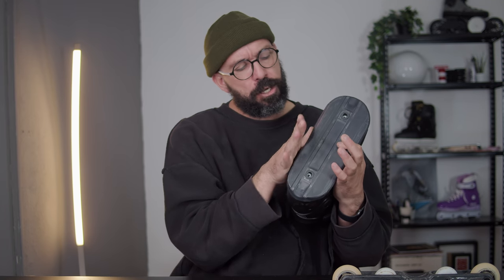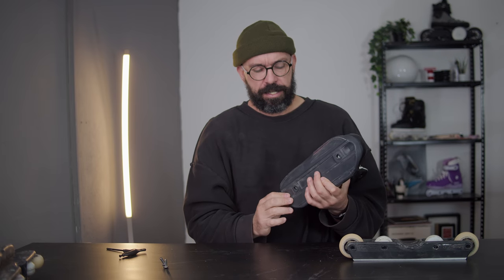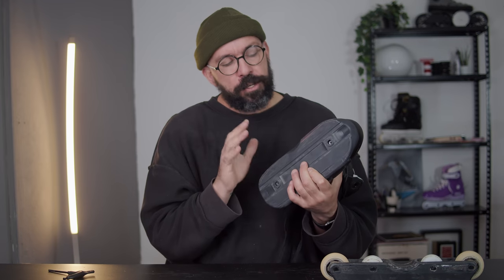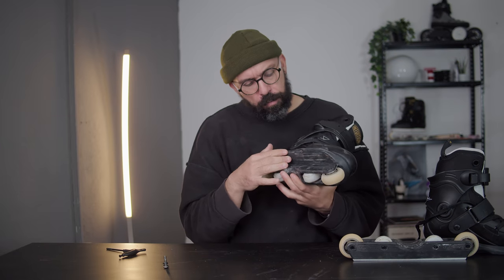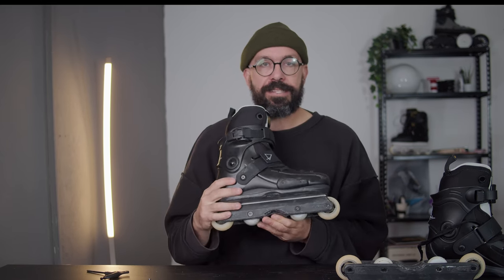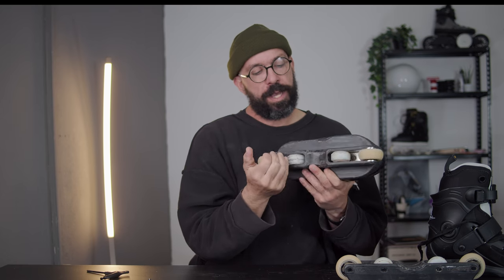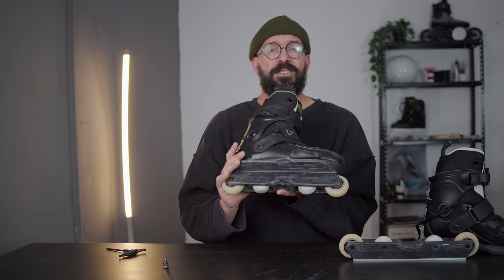So you have a huge groove, and even with that, I struggled a bit with some tricks. Royales, I don't know exactly what it is. I don't know if it's because of the location of the groove or if it's because it's shallow. I don't know exactly what it is, but I struggled a bit even skating with anti-rocker, which anti-rocker usually doesn't give me any problems, but also my frame is new.